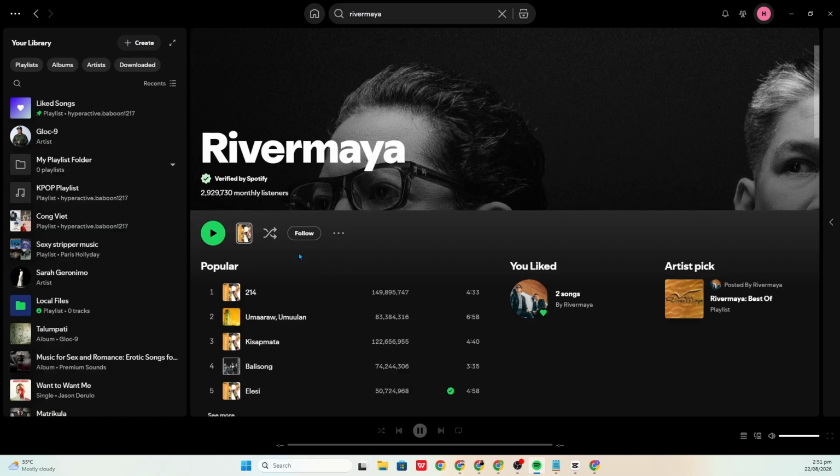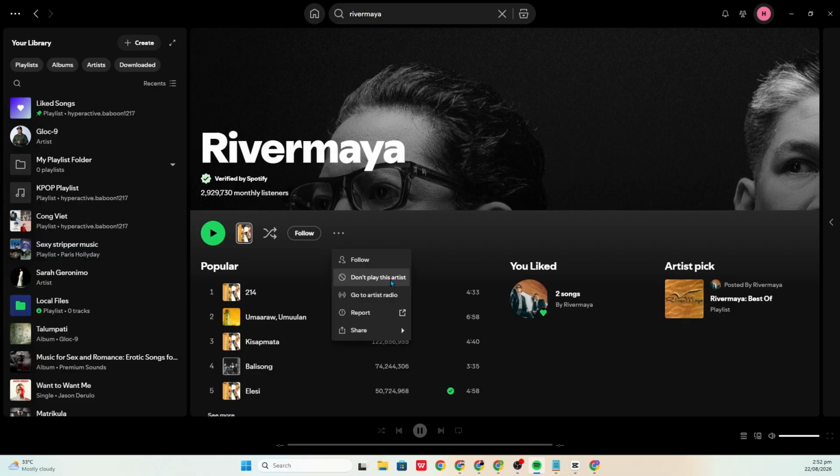On some versions of Spotify, you may also see a blocked or strike-through icon directly under the artist's name. If you see this icon, tap it instead. This performs the same action and unblocks the artist. Once you've allowed the artist, the restriction is lifted right away. Their songs can appear in your mixes and radio stations again, and you should be able to play their tracks normally.